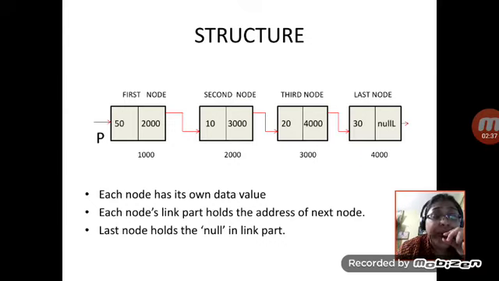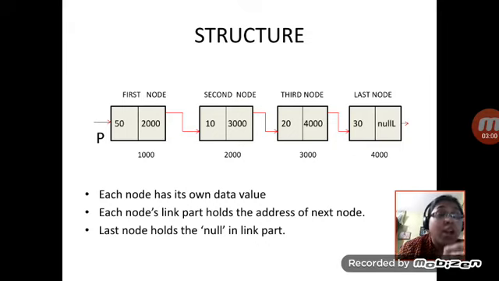Okay, the P is indicating the starting node, whereas the last node's address null will indicate this is the last node. The P pointer will move from first to last using some loop.